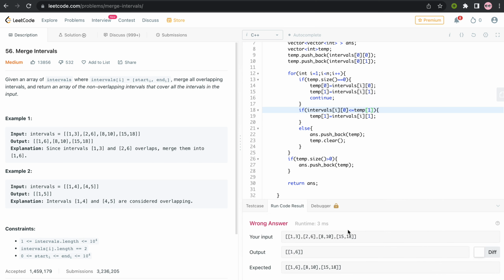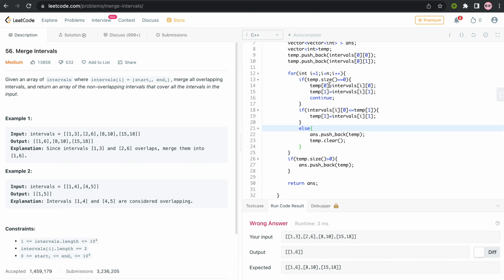We are getting a wrong answer here. Basically we have to change this condition.